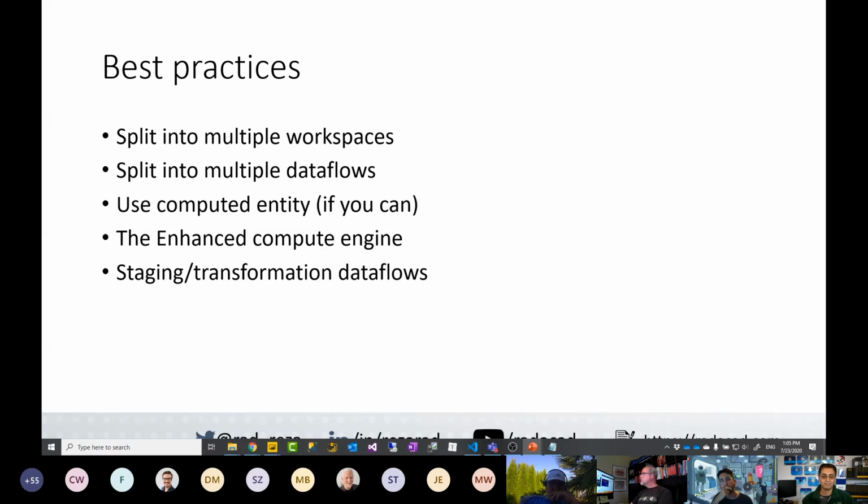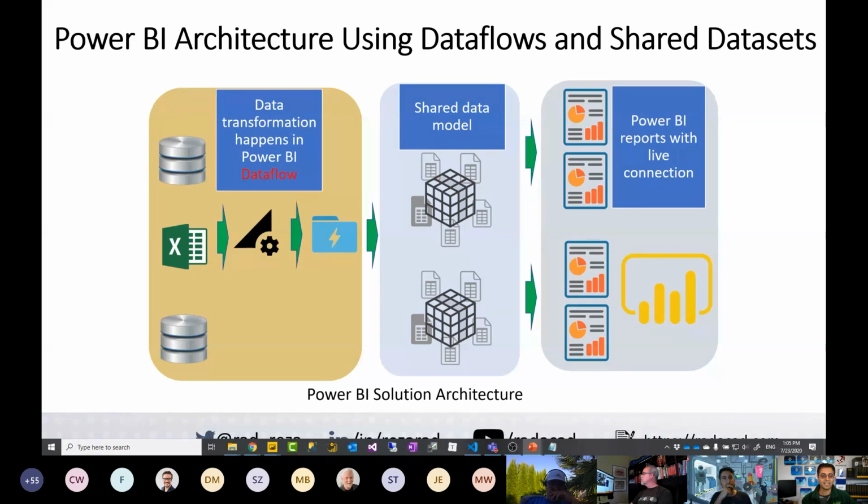Talking about the architecture question that we had, one of the things I recommend whenever you are using dataflows is to consider an architecture like this: have your data transformation in the data flow. You can have your queries that do data transformation in a data flow, and in Power BI you just load that data. Mostly for queries that you think can be, or probably are going to be, used in another file somewhere else, those are really good candidates to be in a data flow.